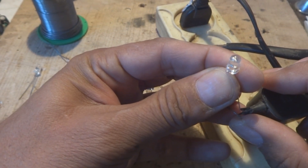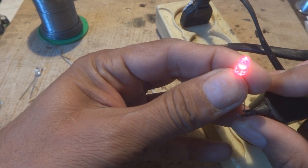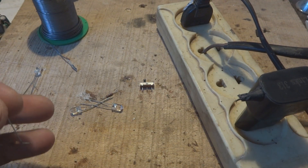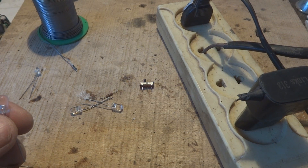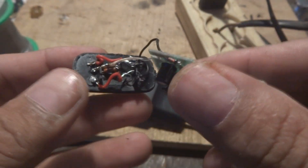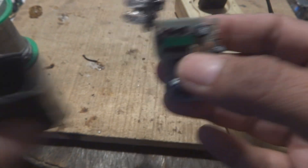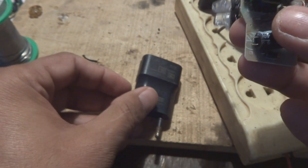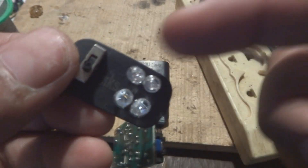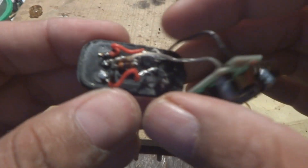Two red LEDs and two green LEDs will be enough to light up a room at night. The power supply casing just came off, and here you can see I've made this thing: two LEDs on one side, two LEDs on the other side, a switch in the middle, and all the connections.